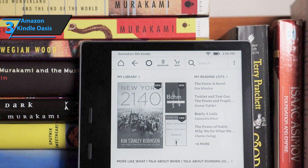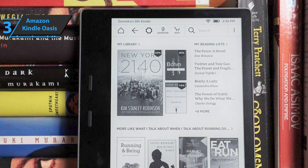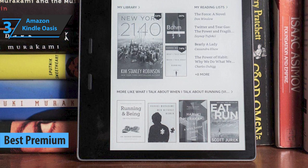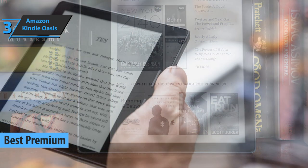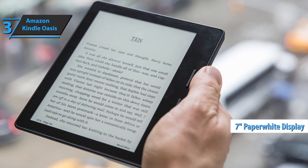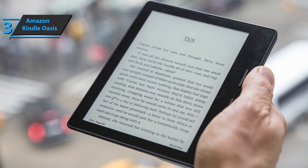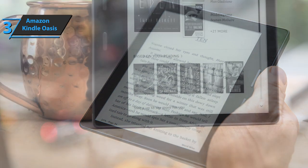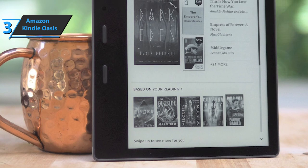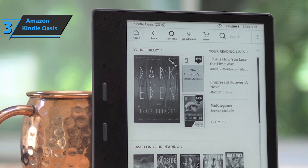If you want a top-level product and aren't hesitant to pay a top-level price for it, we say check out the Amazon Kindle Oasis, the best premium e-reader you can find on the market in 2022. The device comes with a beautiful design, a high-resolution e-ink screen, water-resistance, and a strong battery. The Kindle Oasis sports a 7-inch screen, 300 pixels per inch, and can hold more words on the screen compared to a 6-inch screen. The battery and all the interior are on the thick side of the Kindle, and as a result, the handle shifts the center of gravity to the palm, making it perfectly balanced in the hand. The Kindle Oasis comes with a 16 GHz dual-core processor that helps you turn pages faster.